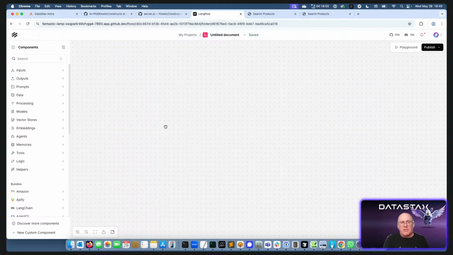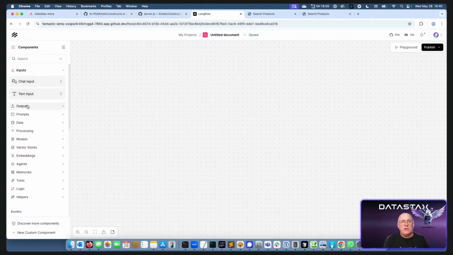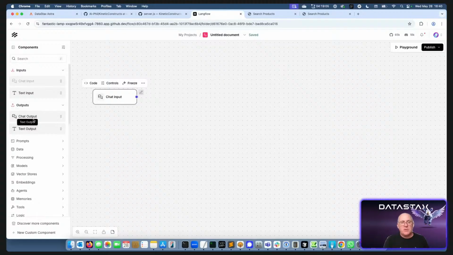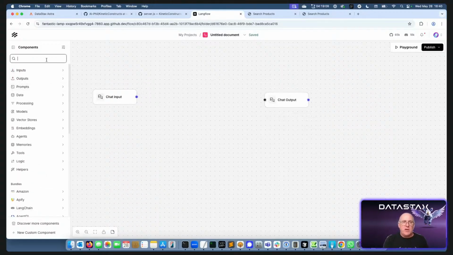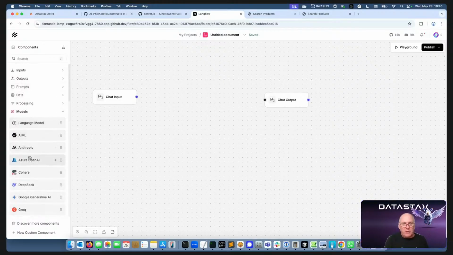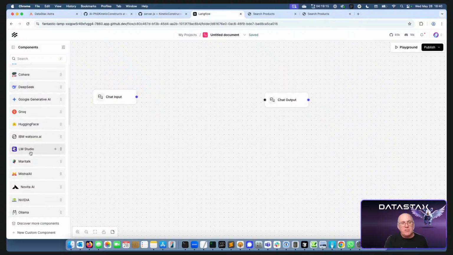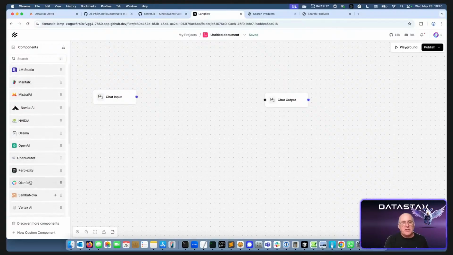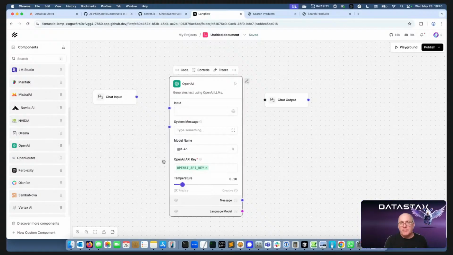So this is the canvas. And on the left, we have these different commands. So the first thing we need to understand is, well, what does the user want to tell us? And I guess we need to do some sort of output, right? Here's our answer back. And we're going to use a model here, right? So we can look here in models, and we can pull any number of these models, for example. But because we have OpenAI configured in our example here, we'll pull in the OpenAI example.